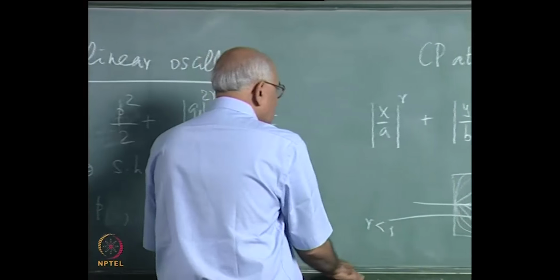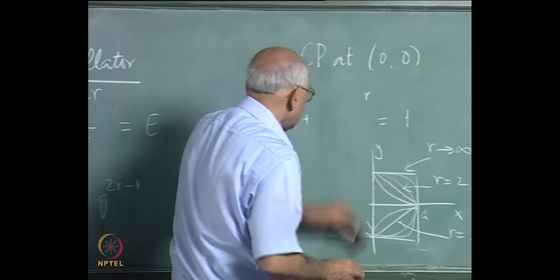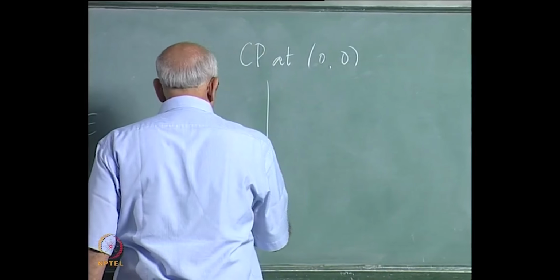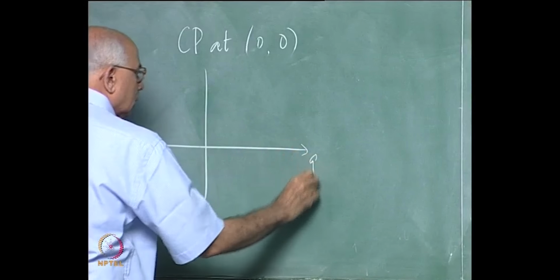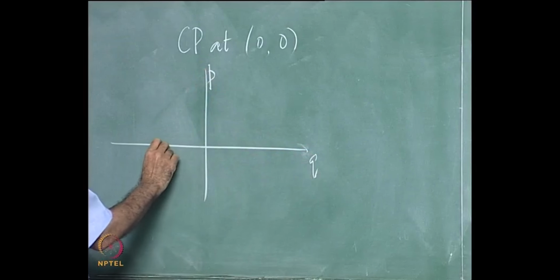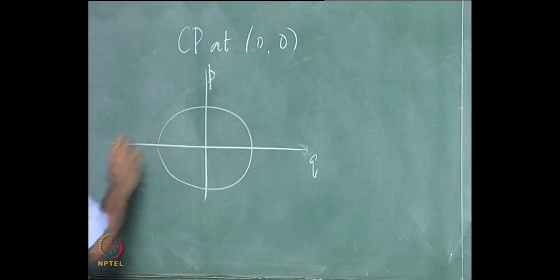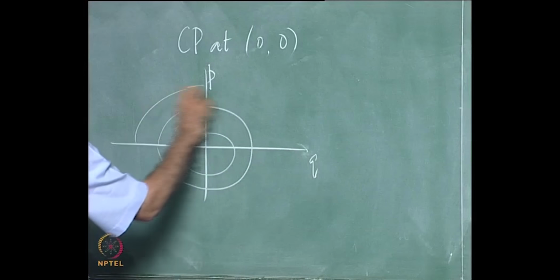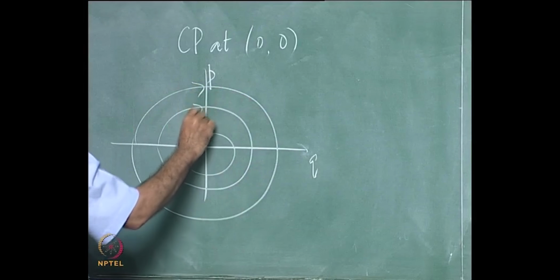So coming back to what we were doing, here is q and p on this side. The phase trajectories are some kind of ovals, completely symmetrical in this fashion, and for every set of initial conditions you have a concentric oval of some kind, and these are the phase trajectories.